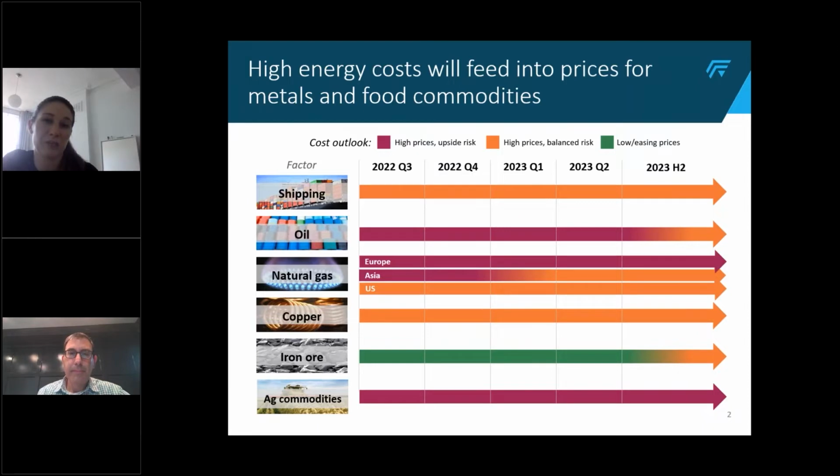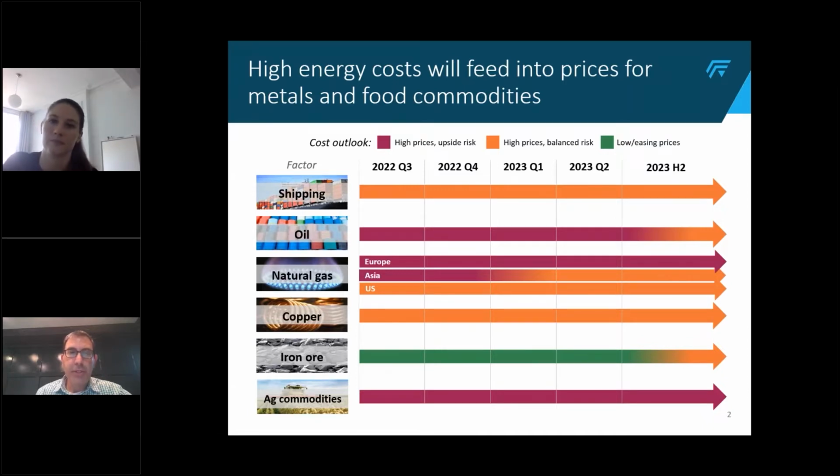We do see quite a bit of orange. So even though, good news, some of the drop makes sense, we're probably not going back to those extreme high prices and price increases that we saw in February, March, April. But it's taking a while for prices to come back down to more normal pre-pandemic levels. And so prices are likely to remain high through 2023. So that's the good news and bad news in terms of the cost outlook for these commodities. Most of our clients are still going to be feeling those high prices for a little while longer.